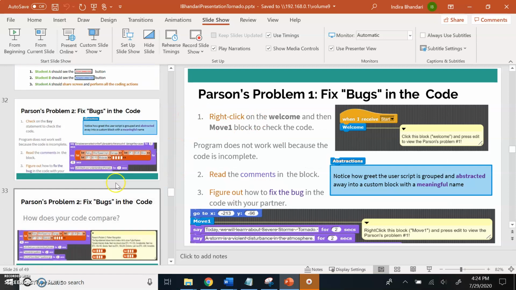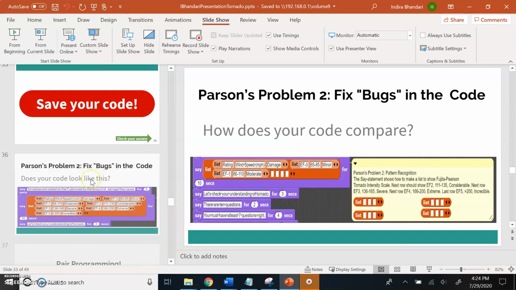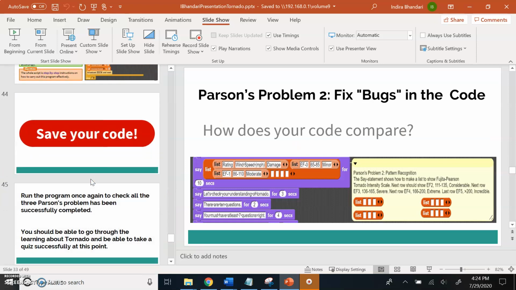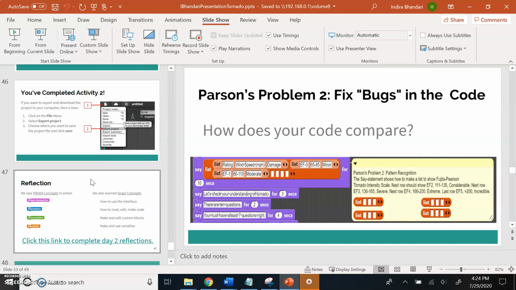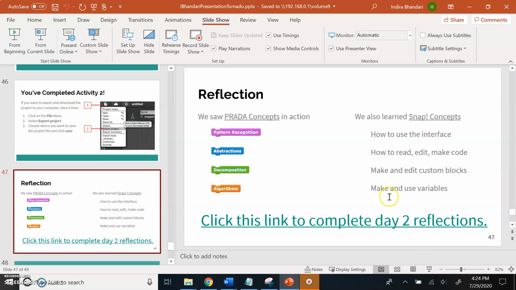They have the information about each of them. In the end, once they are done with the program, they are going to go to the reflections page and complete this reflection. This is a Google form that I will talk to you about in a few minutes.